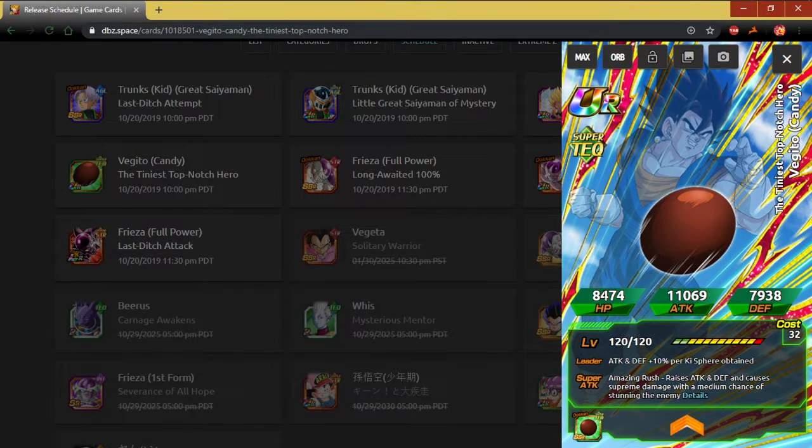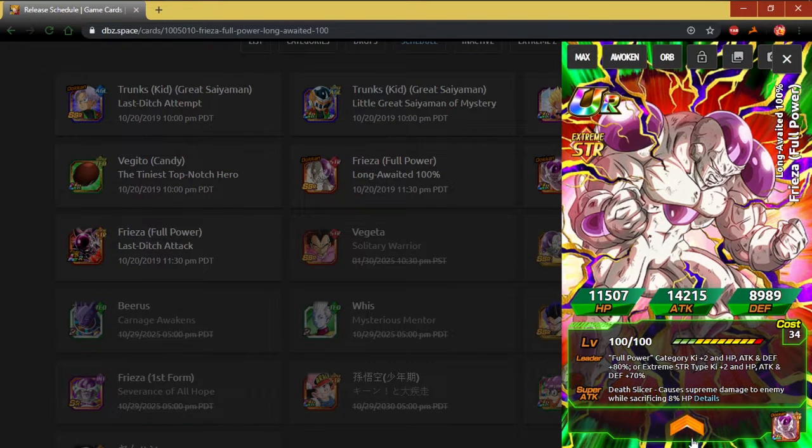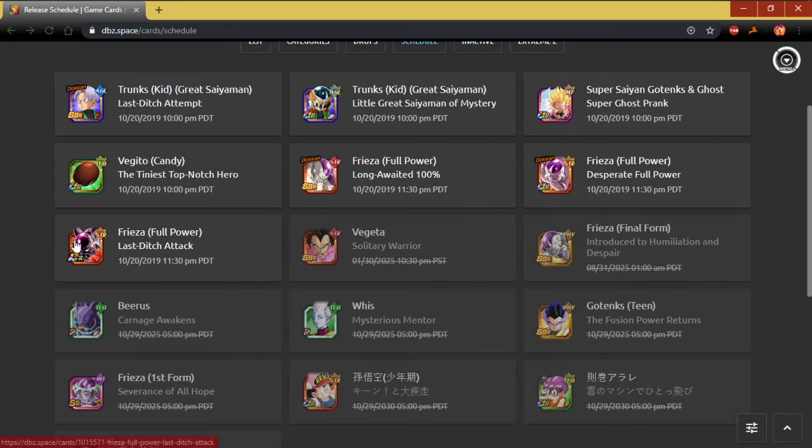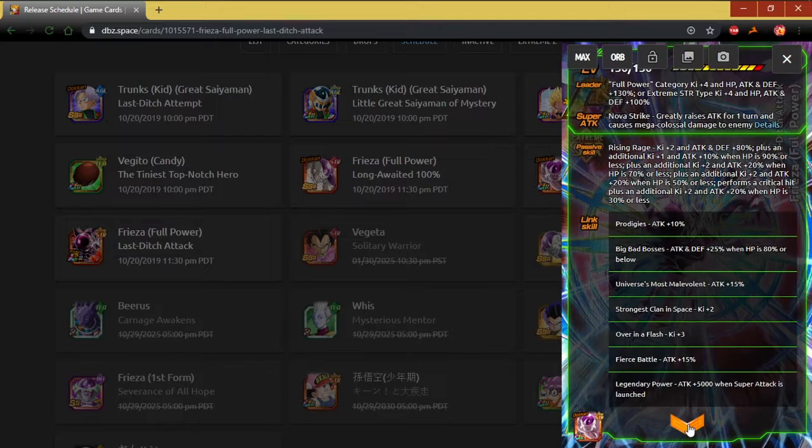Alright, so yes, I'm going to do a showcase of the Vegito, the Trunks, and the Goten very, very soon. Probably around Monday. And then of course we got the LR Full Power Frieza. Let's see, I'm gonna do the LR version. Alright, so leader skill, full power, key plus 4, attack and defense 130. An extreme SDR, key plus 4, attack and 100 defense. That's pretty good, so solid leader skill.